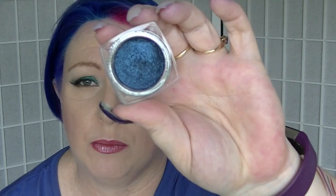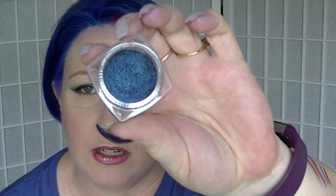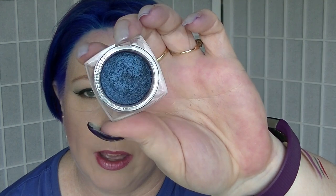For August I picked Jade, and I picked the Jaded nail polish from Revlon — this is the Top Speed line. It's just a really nice pale jade green. For September I picked Sapphire, and I picked this L'Oreal Infallible blue shadow. This is called All Night Blue, but it is very much a sapphire, dark sapphire blue, which is why I picked it.